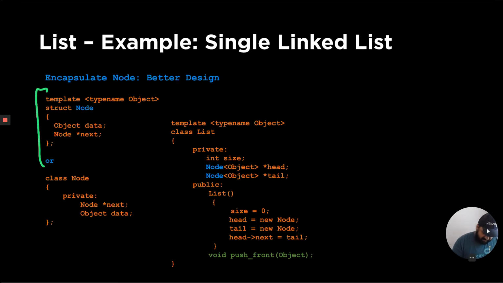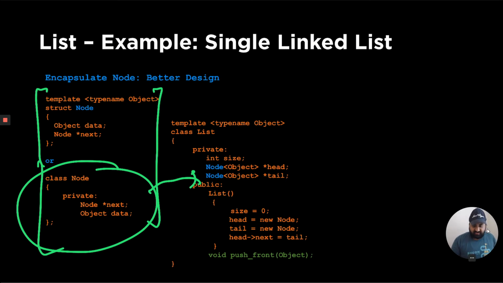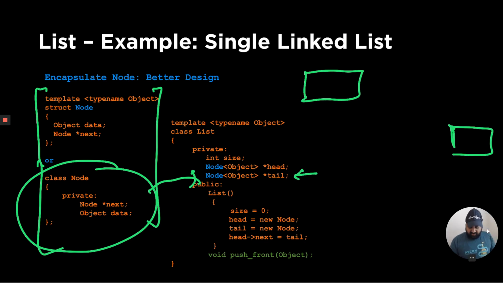So I have this templated linked list. You either define a struct node or a class node. You can also move this struct node or class node right inside the list class. So we have a templated list in this case. I also have two different pointers: one is called the head and the other is called the tail. We are going to discuss the tailed approach in a little while, but basically you have a head that is always pointing to a linked list, and the user only has access to the linked list objects and they don't know what these head and tail are.